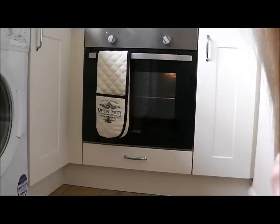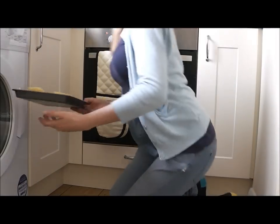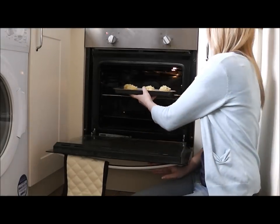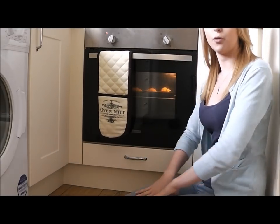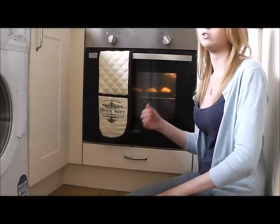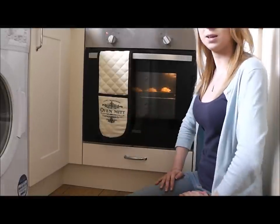There we are. Just stuck my oven on 170 degrees Celsius. And I'm just going to pop these in. And then I'm going to put the timer on for 15 minutes. They might take a little bit longer, but it's best to do in 15 and check them and then add on extra time if you need to. So we'll come back to these in 15 minutes.